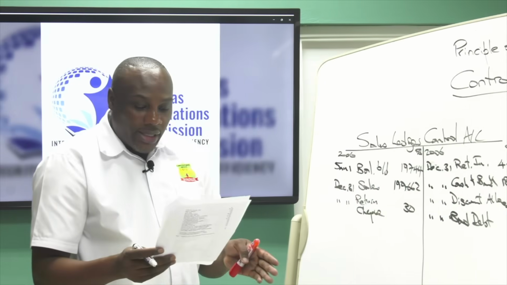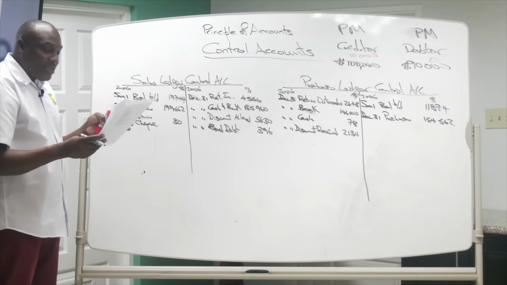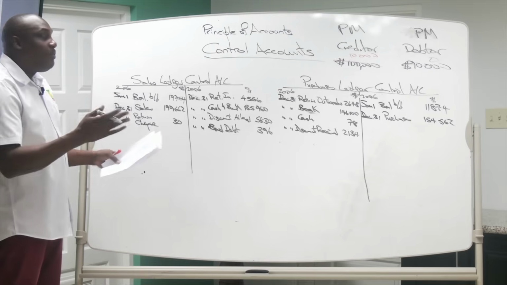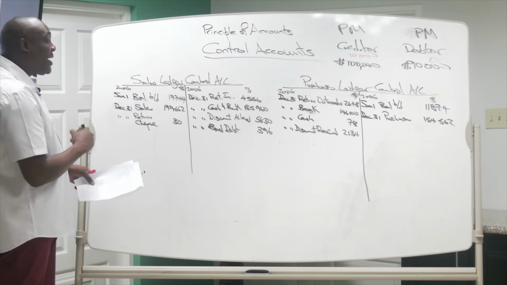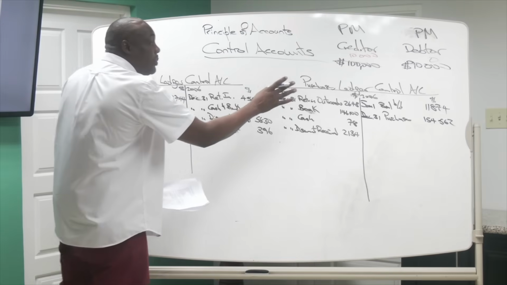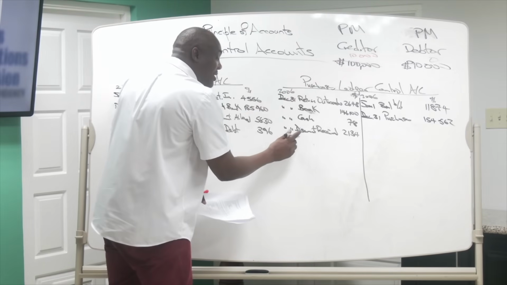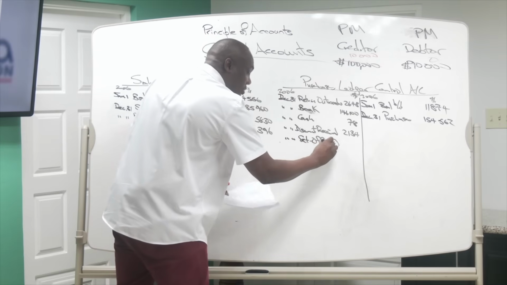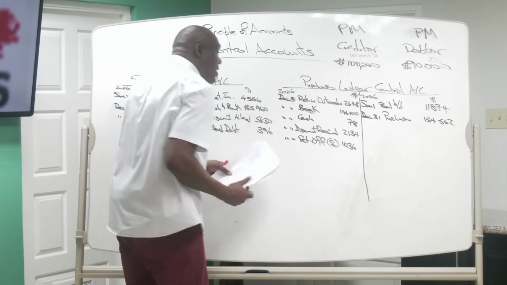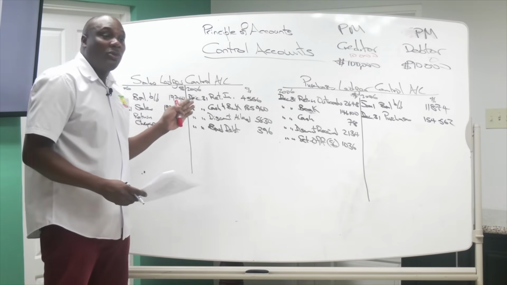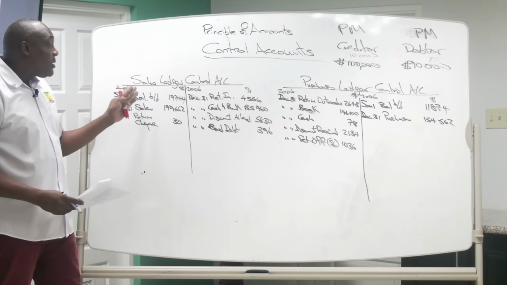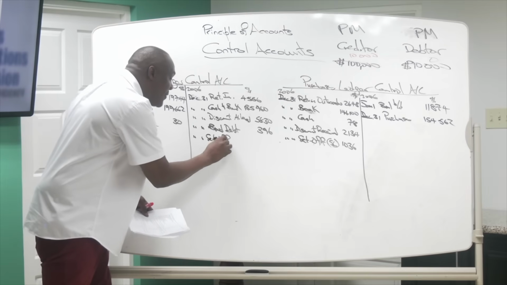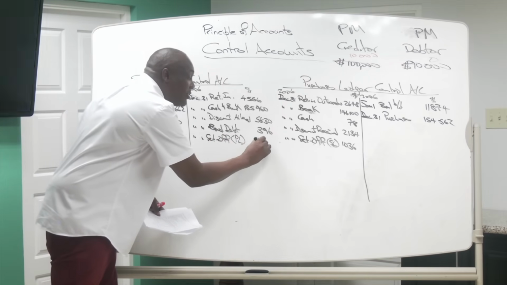Then the last one, students, contra entry, settlement between sales ledger and purchases ledger. Now, contra entry is where both accounts are affected. So contra entry, which is the set off, will reduce the purchases ledger, a reduction in creditor liabilities, on the debit side. So we have set off against the sales ledger, and the amount is 1,036. That same set off is used for the sales ledger control account to reduce the sales ledger as well. Debtor being reduced is on the credit side. So here it goes, we have set off against the purchases ledger, 1,036.